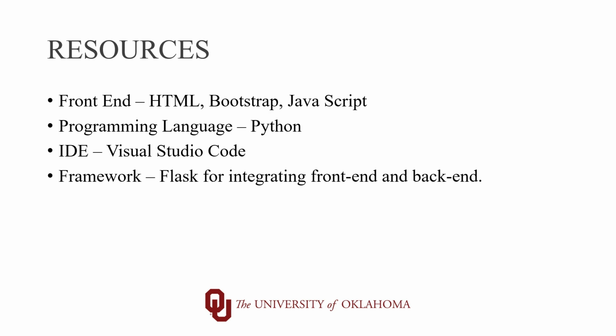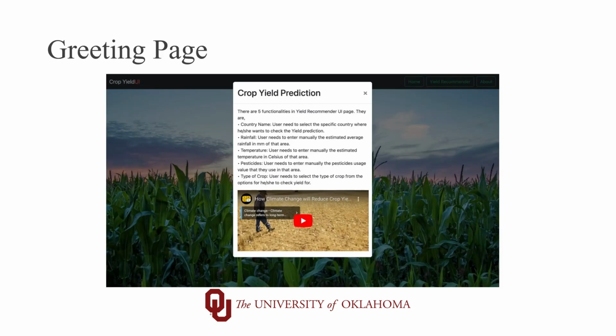We are using Python as our main programming language, and there are certain necessary packages which we have to install for our project to run. They are NumPy, Pandas, scikit-learn, SciPy, and Pickle. As I mentioned, we are using Visual Studio Code as our main code editor, and we are using Flask as our main framework for integrating front end and back end. After the environment and packages are set up, we will be writing our code in Python, and the UI is built. This process will be shared in the later part of the video.